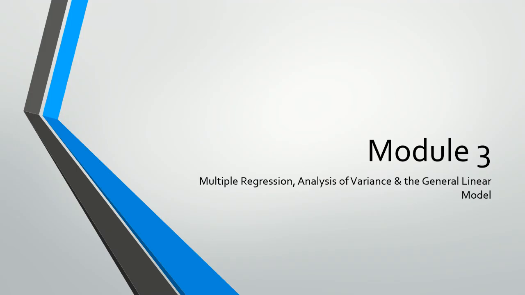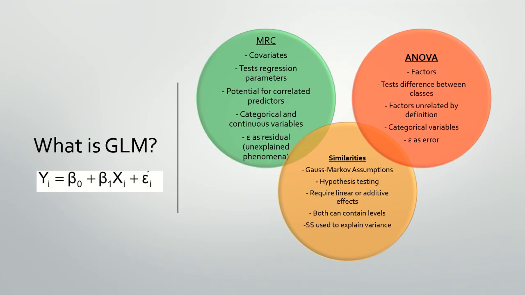Okay, so this is Module 3, Multiple Regression Analysis, Analysis of Variance, and the General Linear Model. What is the General Linear Model? The General Linear Model is a flexible additive model. It's composed of two highly similar tools: ANOVA and multiple regression, which operate in many similar ways and have the same statistical principles, tests, and diagnostics, and they do differ slightly in what they analyze and how they handle specific components of the linear model. I guess most specifically would be the residual or error classification of the epsilon.